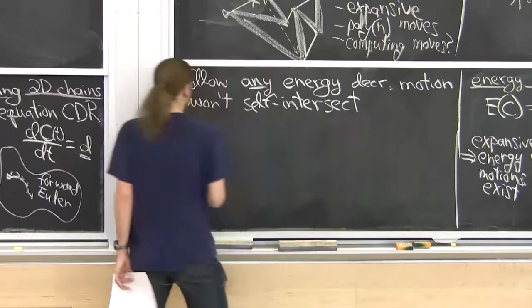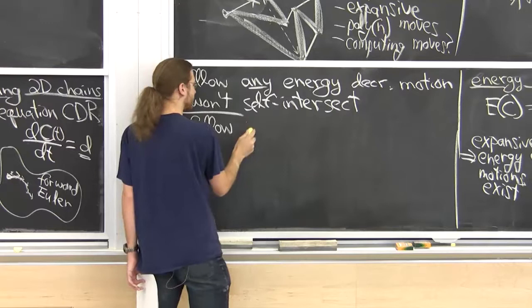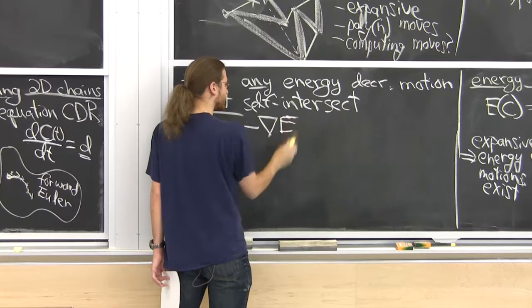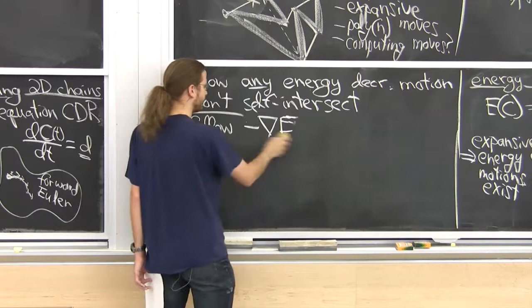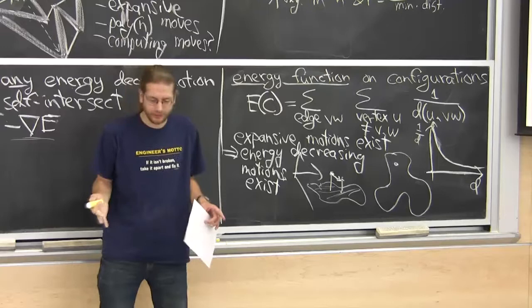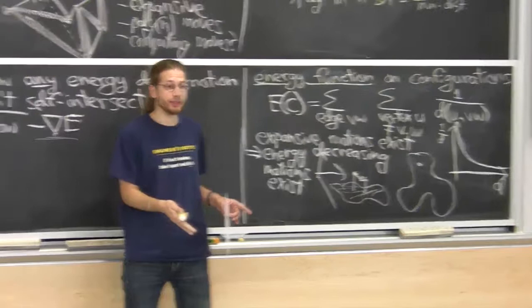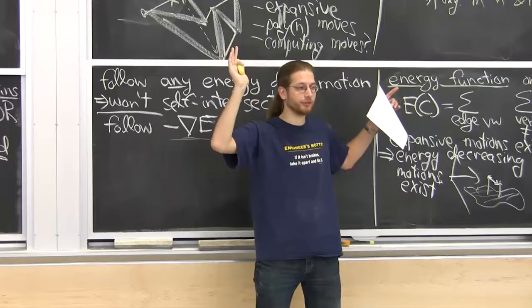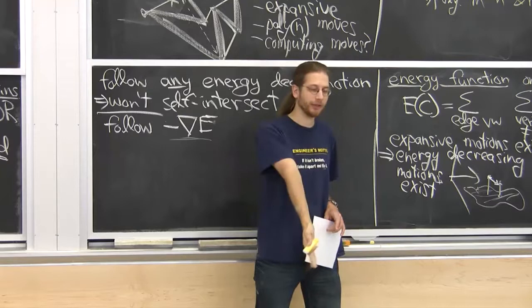So what this algorithm does is follow the gradient. I should say something about what this notation is. This is higher order calculus. You live in some space. You're on some hill or surface. And you say, well, I'd really like to go downhill from here. There might be many downhill options, there might be many uphill options, there's some crazy high-dimensional choice. Just take the option that decreases energy the fastest, the most downhill. That is negative gradient of E.